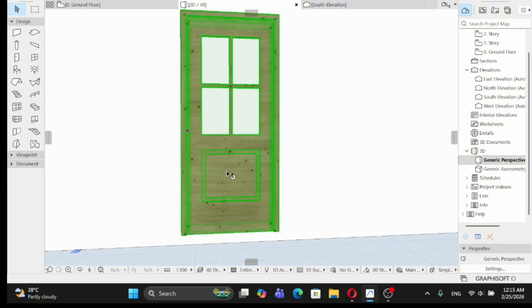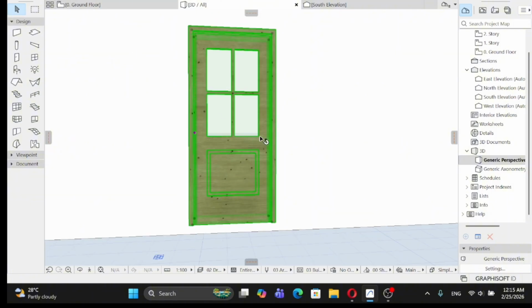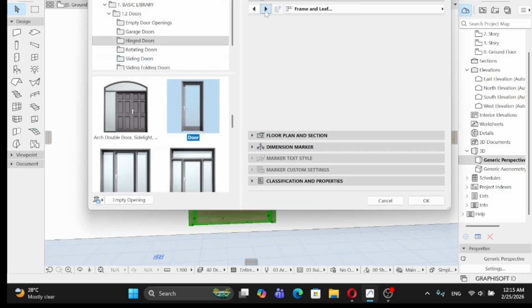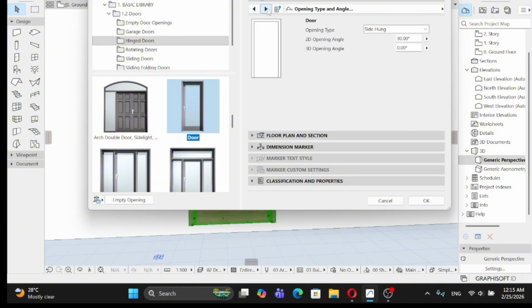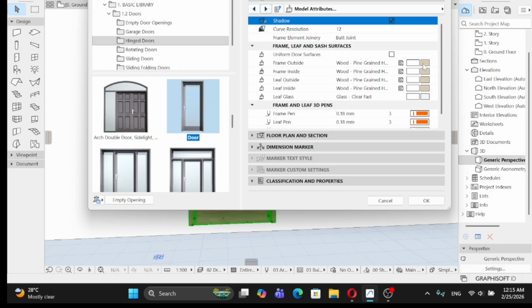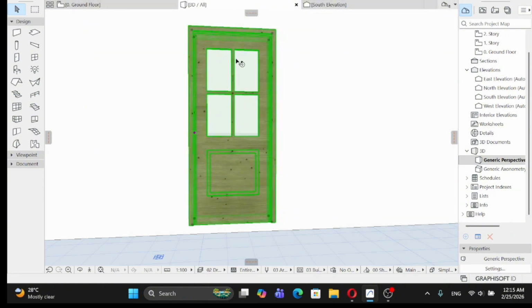So now what I'm going to do is edit my door so that it will look more professional. The way it's looking somehow. So I'll go back to my door too. Okay, so this is the style of the door we chose. Now look at all these places. This frame, wood pine, wood pine, wood pine, showing all these brown colors. That is all these brown colors you're seeing on this door.